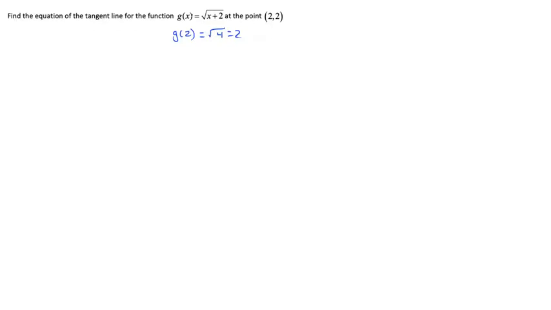All right, so what does a graph of this look like? Well, we don't really need to graph it, but I think it will help just a little bit. This is the radical function that is shifted to the left 2 units. So just draw that. Of course, we're going to eyeball this. So this will be the point here, 2, comma 2. And what we want is the tangent line at this point. The tangent line is going to touch that right at that point there. So we want the equation of this line.